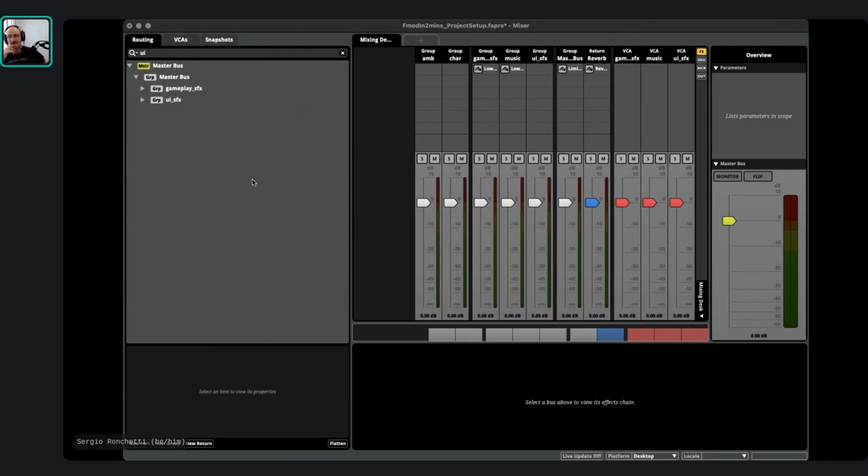Any tips on best practices for reverb setup in FMOD? Yes, I will get onto that in the second half of this. "I'd like to set up a second reverb that is applied when sounds are included through walls, but adding a reverb to each event seems like madness." It is madness. I will show you a much easier way.